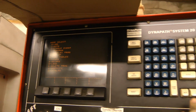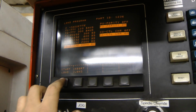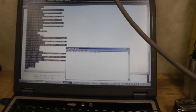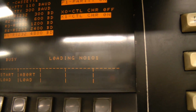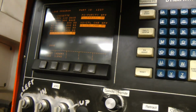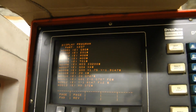Okay, to load this, we need to put it in load mode. 9, it runs at 4800 baud, 7E1 I think. Start load. Now we can paste that into the terminal. Alt V. Yeah, there it goes. Okay. Let's just go look at that. It seems to have loaded.